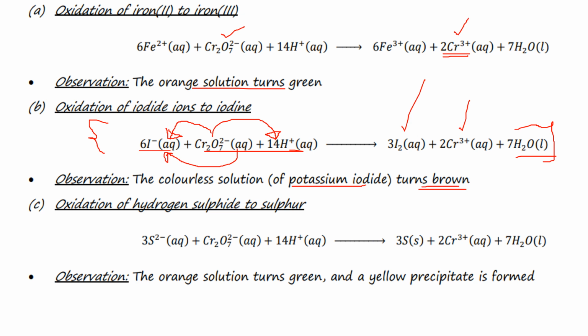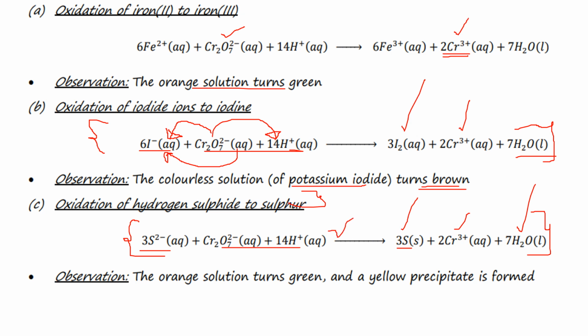Now part C, we shall say the oxidation of hydrogen sulfide to sulfur. Hydrogen sulfide reacts with acidified dichromate and is oxidized to solid sulfur. Then the acidified dichromate, after oxidizing, gets reduced to chromium 3 ions and water. I've told you all these are redox reactions. Ensure that you review that topic and understand how each of these equations was balanced, and let me know in the comment section in case you're having any errors. I'll be making a video about your issue.